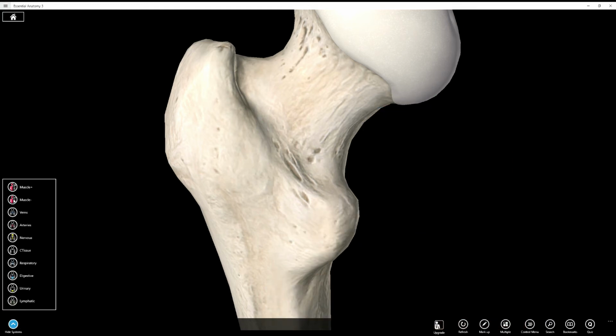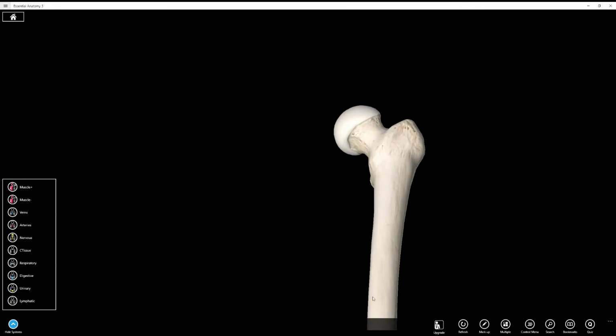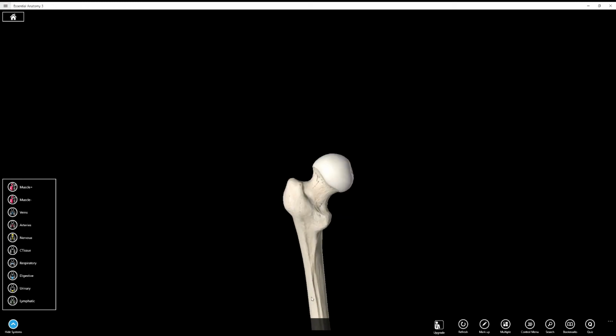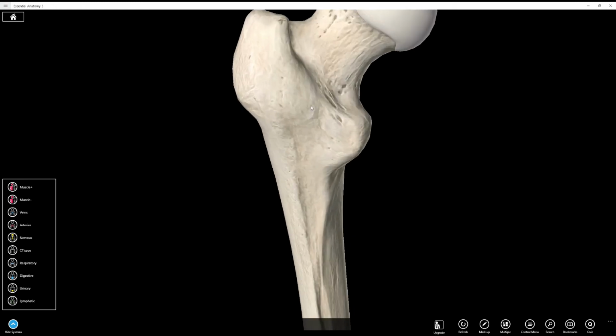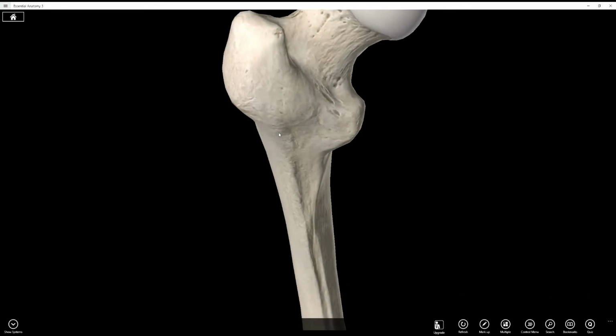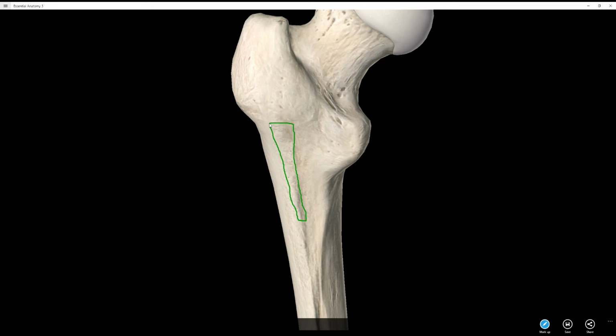Our next structure, we already talked about the surgical neck, so let's go to the gluteal tuberosity. It's different than some other tuberosities. Tuberosities are typically kind of like this tubercle. They're kind of round or knob-like, like the lesser trochanter, just not that big. This particular tuberosity is pretty flat and relatively unexciting given how big of a muscle attaches to it. So it's right here, gluteal tuberosity.